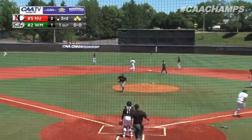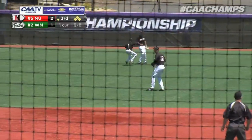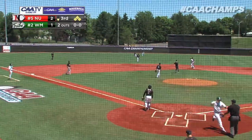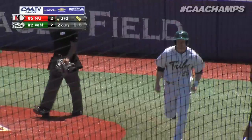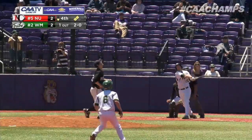Popped up to the center fielder — the Lions looking for it, does make the grab, and spins throwing towards third base. A run will come home to tie us up. That's the fourth run of the ball game, and the third that has come in on a sacrifice fly to center field.